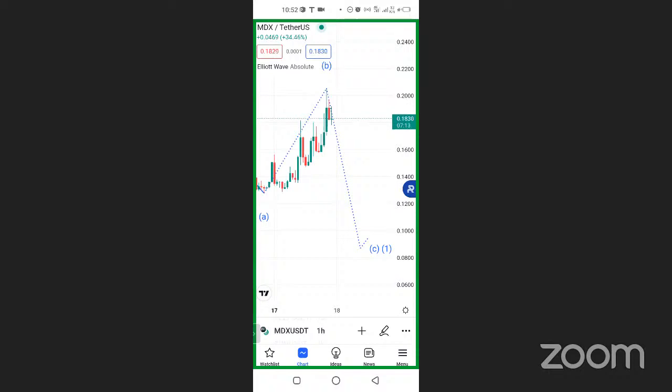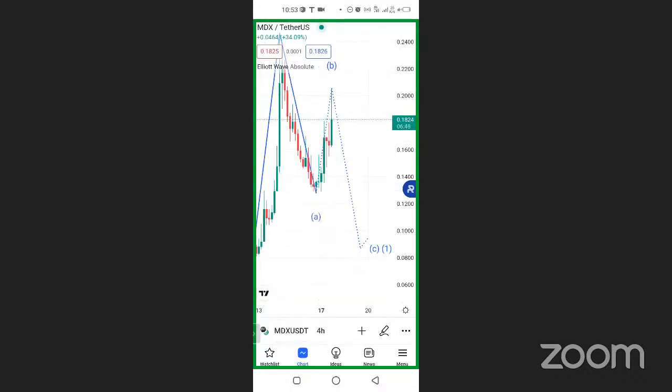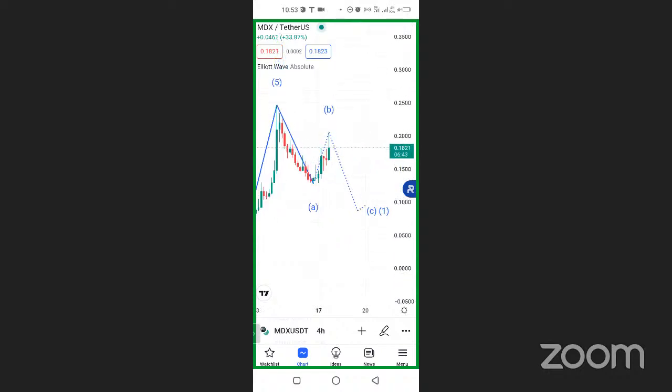Once you put in the indicator, it will show up. I'm not the one who draws it. It is the indicator. You don't need to draw it. You don't need to touch it. Once you put in the indicator, it will show up on your screen. Maybe you're on the 4-hour time frame. That's why it may not show up, but it's also showing up on the 4-hour time frame. So it is showing you that this market will come down to C, then it goes up again.